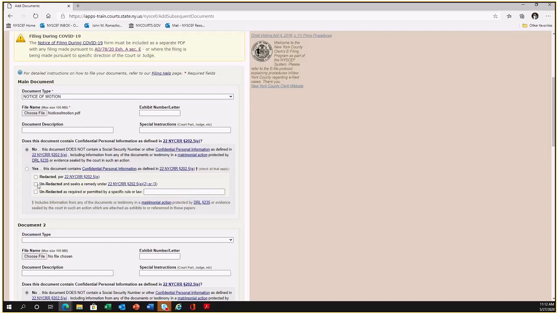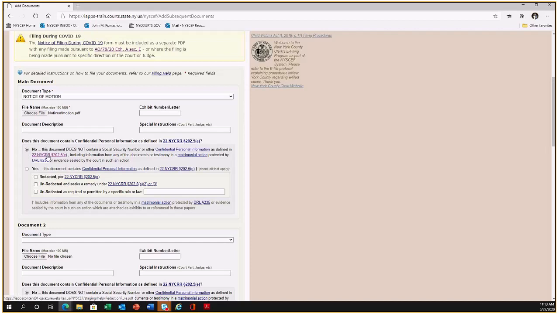If you want to upload the document unredacted, seeking a remedy as part of the rule, you would select that option, or you would select unredacted as required or permitted by a specific rule of the law, and you can enter that section of the law here. Now, unredacted will not be viewable to the parties, and just specific people to the court who have administrative rights could see that document. So it just states that you did not redact anything. So we're just going to go to no because we don't have any redacted information in our document. But I wanted to show you what that is.